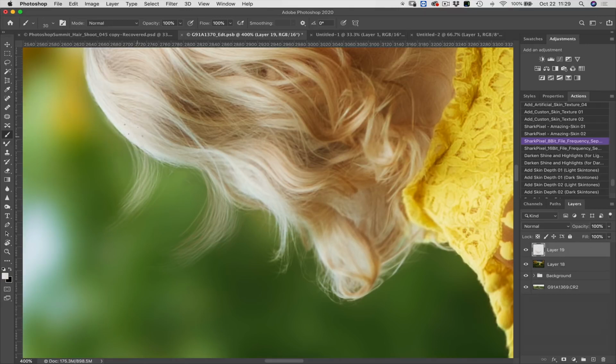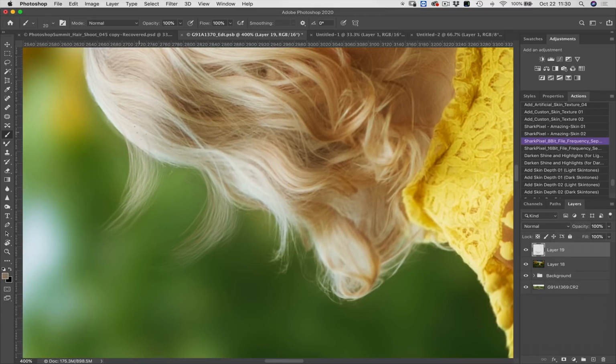I wish hair retouching were one of those things that just literally, if you just knew the right things, could be done in a hot second. But unfortunately, it is one of those things that is just going to take you time.